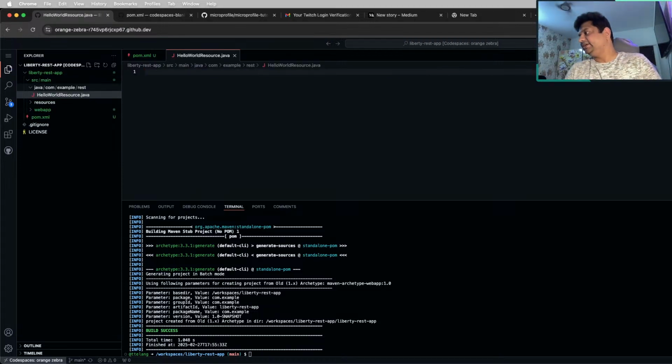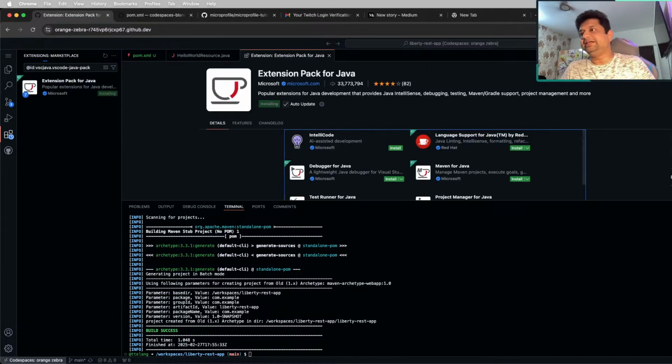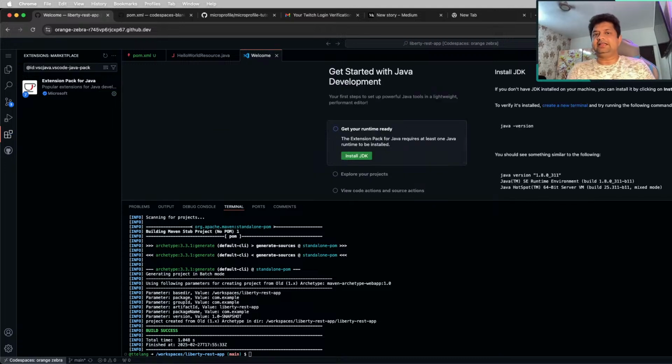Right? So here, as you create, we don't have any Java extension pack. We can install it. It recommends automatically. So this is getting installed. Now with this we will get all the options. So here in the extensions part, we can install various extensions.